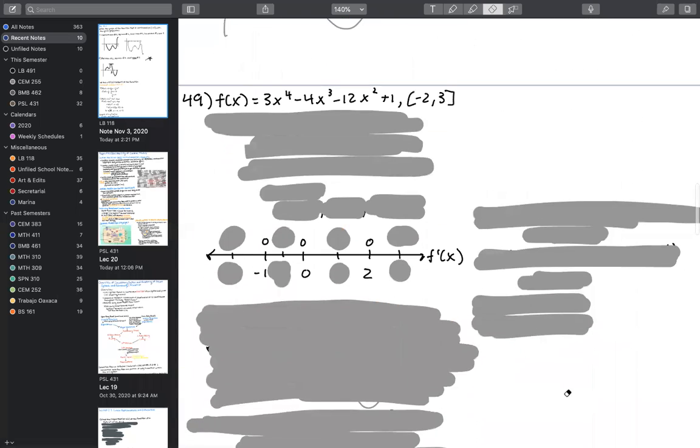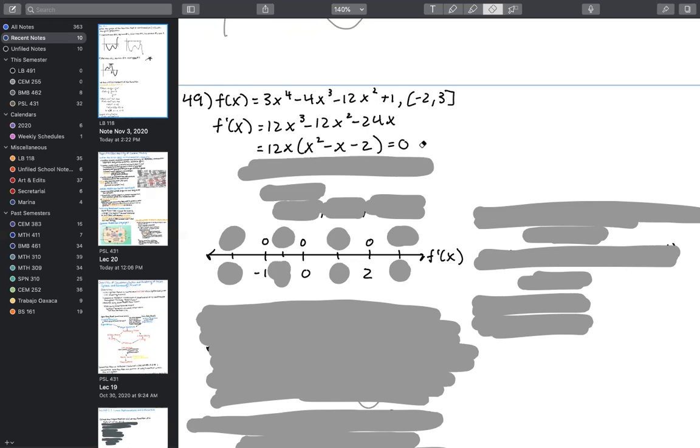All right, number 49. So I don't draw up separate number lines. I'll just plug through these values and then I'll show you what my little graph doodle looks like. But I don't handhold quite as much with this problem. So we have f prime of x having taken the derivative using the power rule. I wouldn't say that this information here is negligible, but having done the problem, I can tell you that the values that we're given are within this range. And so we don't really have to concern ourselves with it.